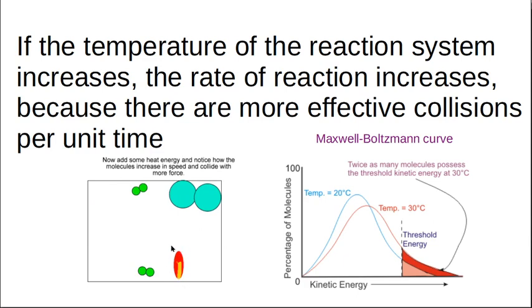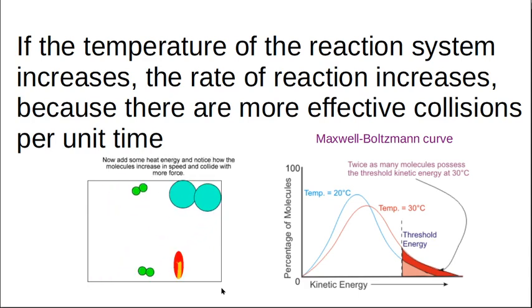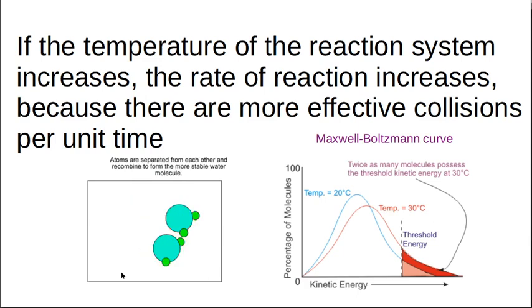Okay, but now if we bring a flame in it, adding some heat energy, we heat up all of these particles and they now bang into each other much faster. Boom! And that's when bonds are broken and bonds are made, and the atoms separate and they recombine and they form water. And water as a chemical is much more stable than hydrogen by itself and oxygen by itself. So it just needs this little spark of activation energy to push it over the energy hill, and there you go, you've got water which is more stable.